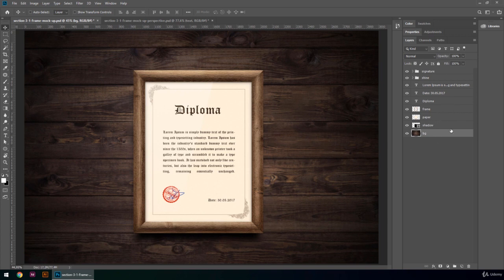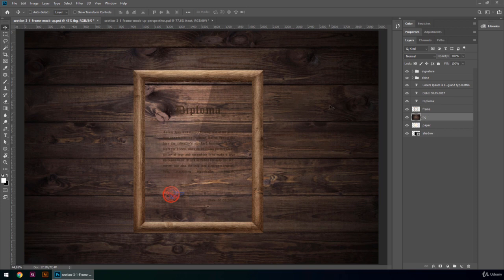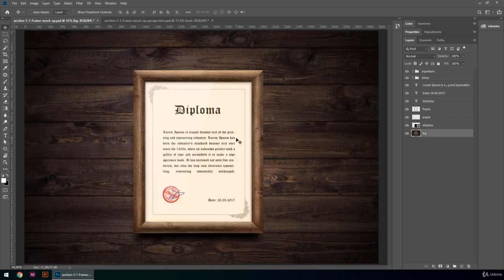One important notice before we wrap up. The order of these layers matters. If I bring this background layer above the paper, you'll no longer see it. Indeed, they are transparent pieces of paper, but I chose to completely fill this background layer with colour, hence why it's no longer transparent. So you have to be careful with your stacking order in the Layers panel. We'll discuss this subject in greater detail in this section.